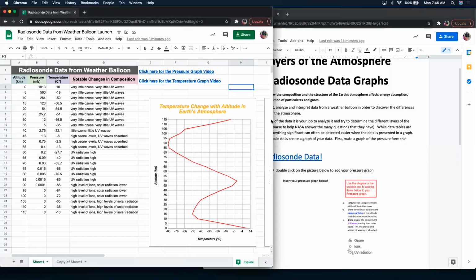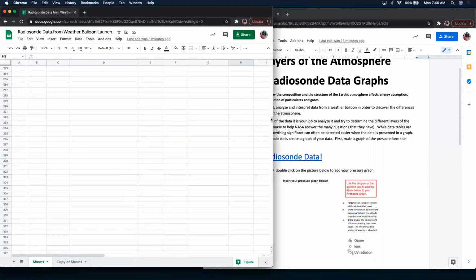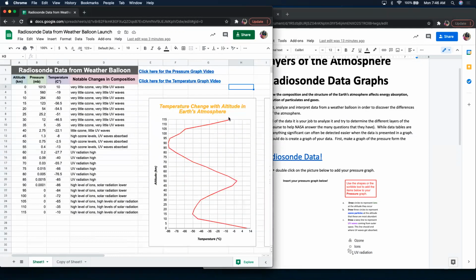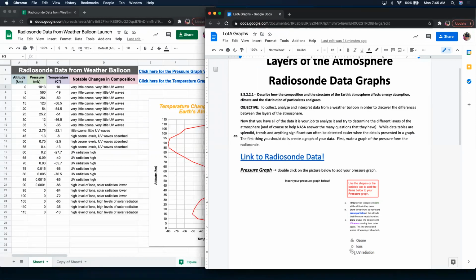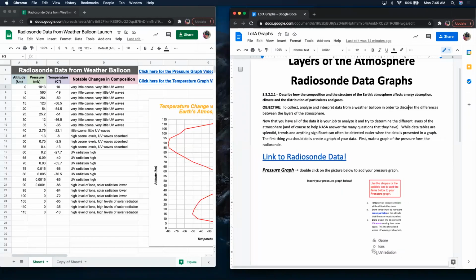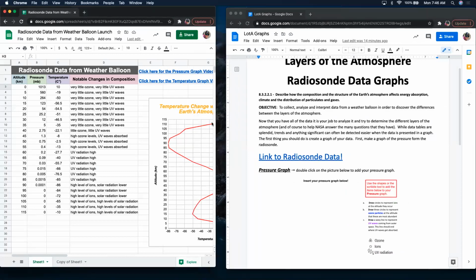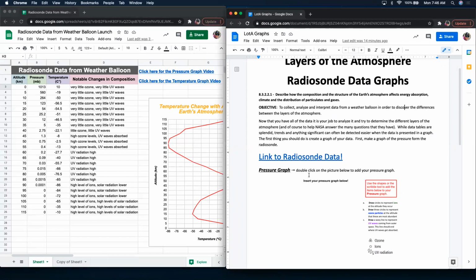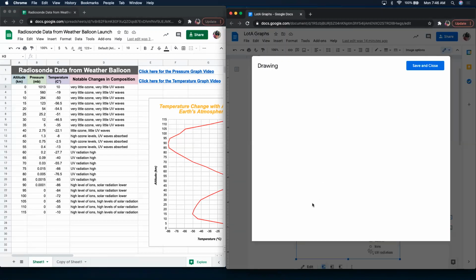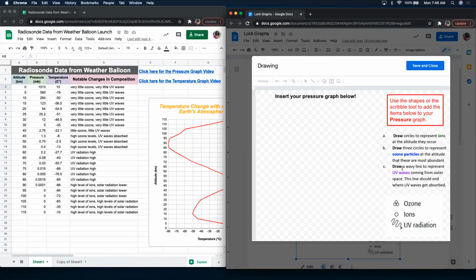So if I want to resize things, I can make sure my mouse turns into that kind of double-edged black arrow, and I can slide it over to make it smaller. I can slide this one over to make that smaller, but I want to be able to see both sides of this window. So from here, let me pull that out. Okay, boom. So I'm going to double click on this picture because it says insert the picture below. When I double click on it, there are further instructions in here for how I'm going to analyze or just manipulate my graph a little bit more to help me in this next phase of the lab, which is the interpretation phase. So the first thing, it says insert your graph below.